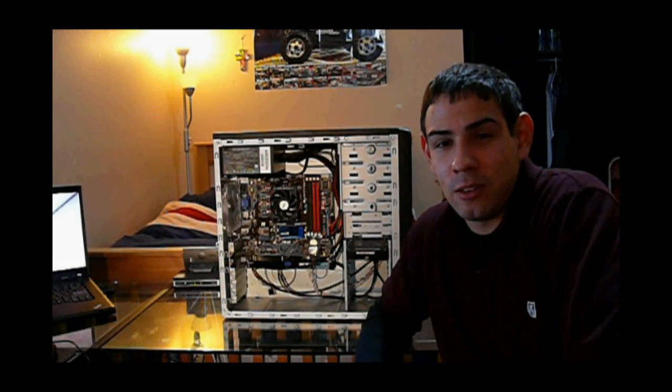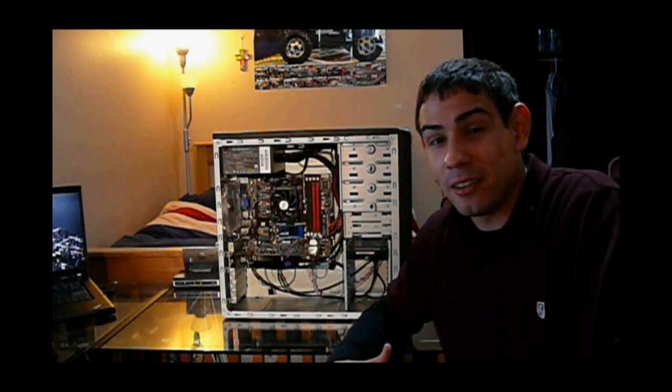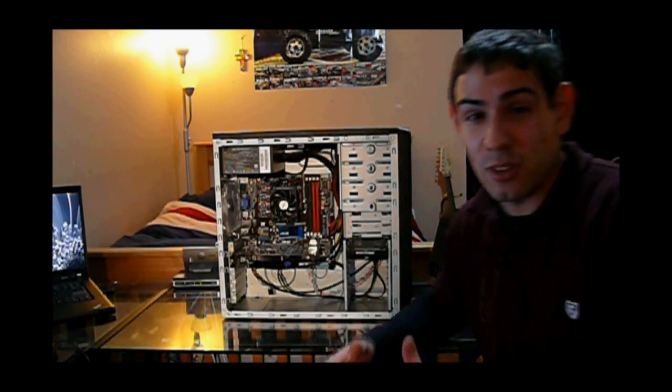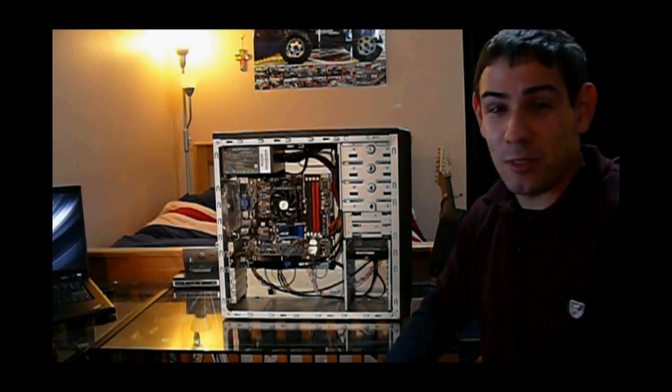We're going to go right ahead and show you the insides and what's in this computer and why this is actually a really good budget gaming PC. As you can see, it's all nicely wired and everything's held in really good, and it looks amazing. But what case is that you've nicely wired in for 45 bucks? Well, Dave, this is what I got.